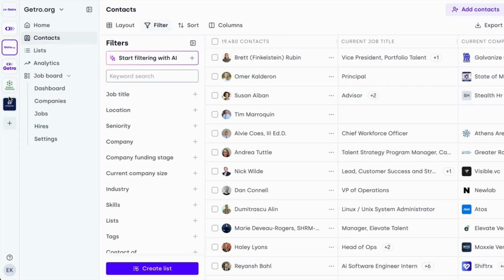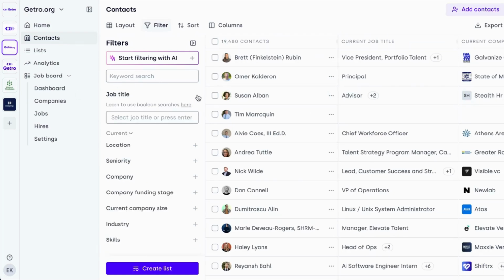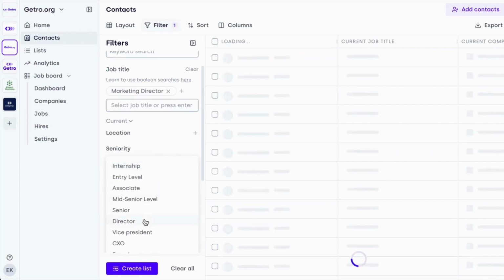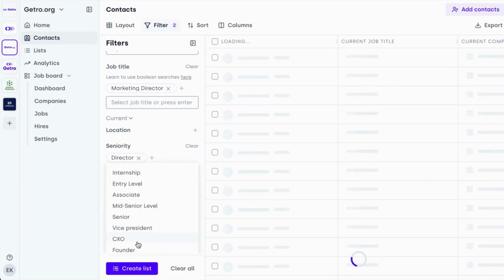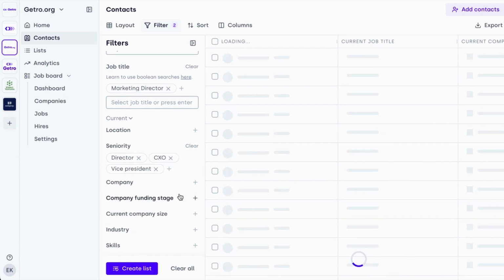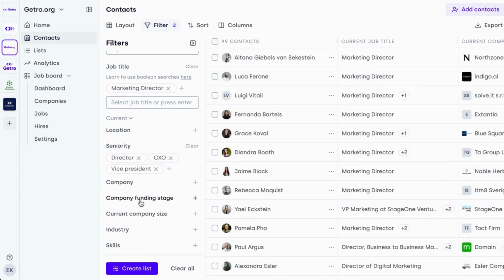Staying on the platform side for a minute, let's look at a community example. If your team is hosting an event, say for marketing directors in New York City, you'd be able to really quickly build a list of just those folks. And again, here you might want to actually add a seniority level saying, I only want directors and maybe CMOs and vice presidents in the invite list.